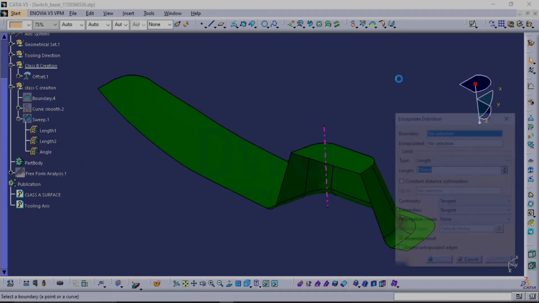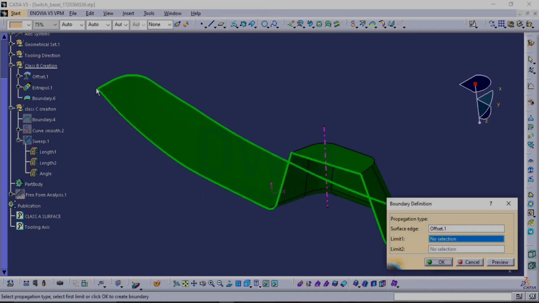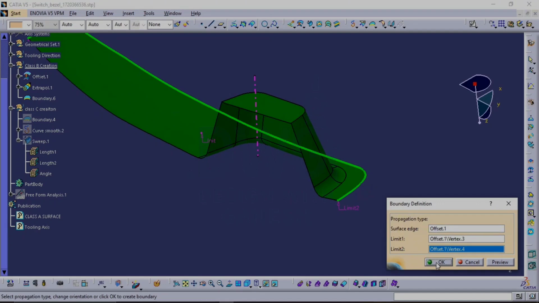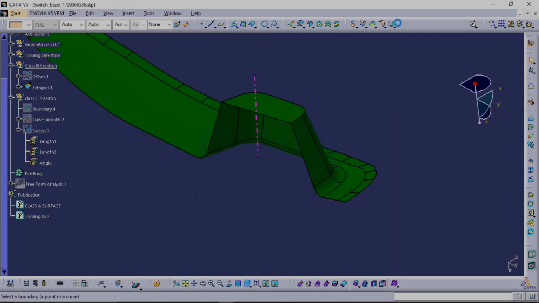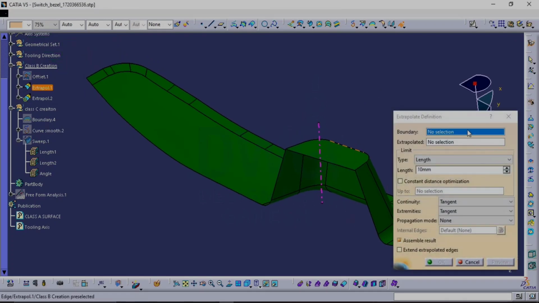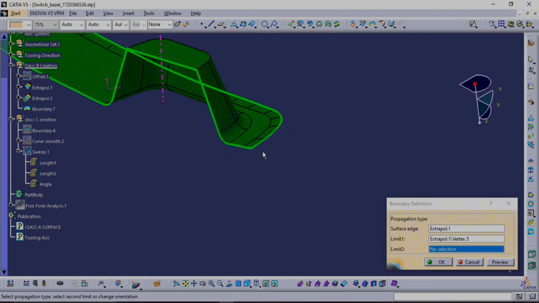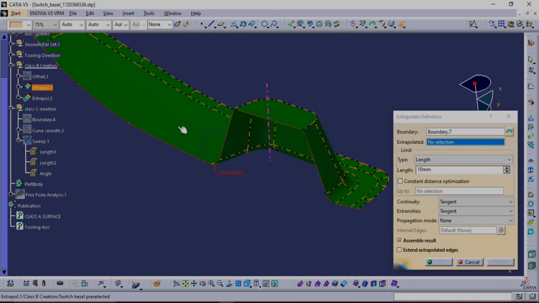Okay, extrapolate, right click, create boundary, select this curve and from here to here, click on OK, surface, click on OK. Click on this, extrapolate again, right click, create boundary, select the surface, first limit, second limit, change the direction, click on OK, and surface.